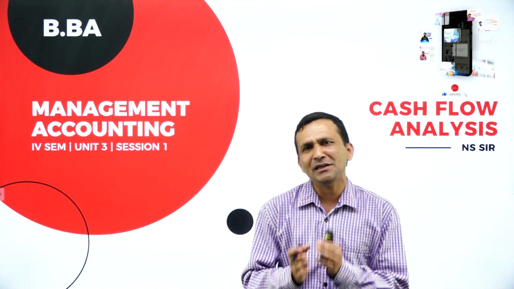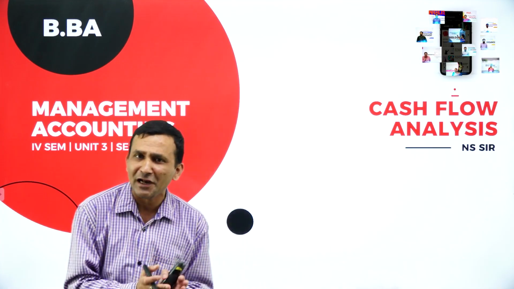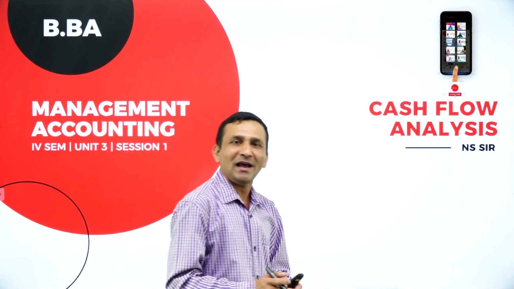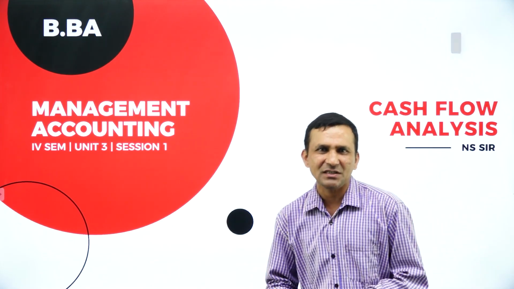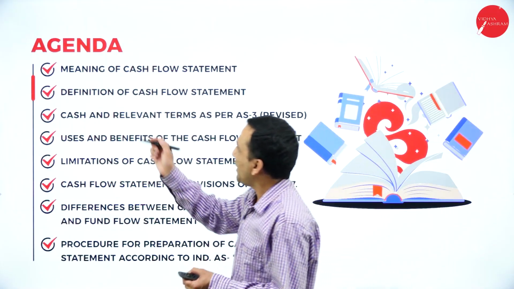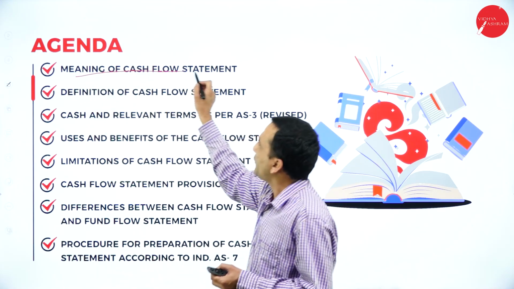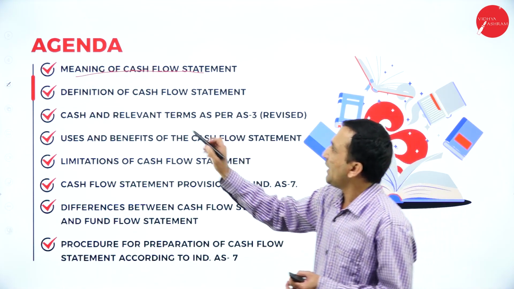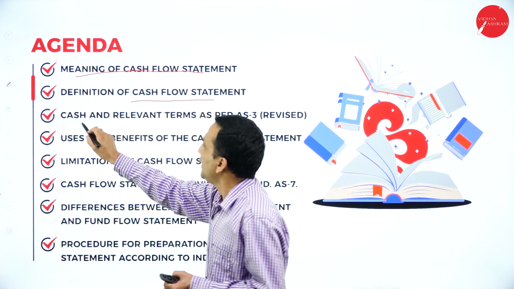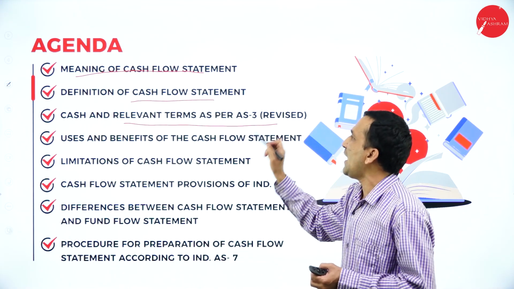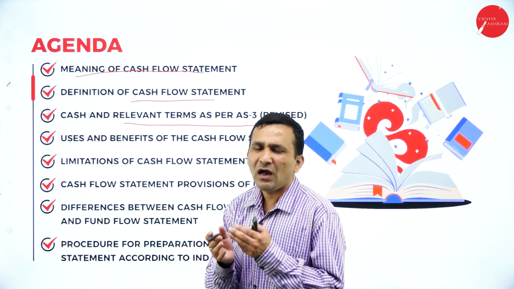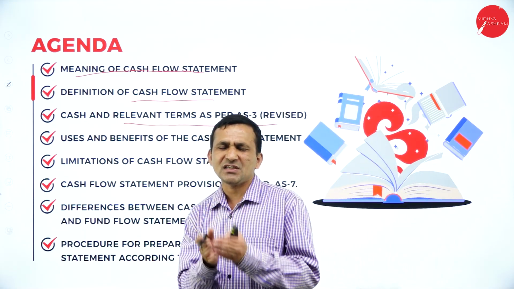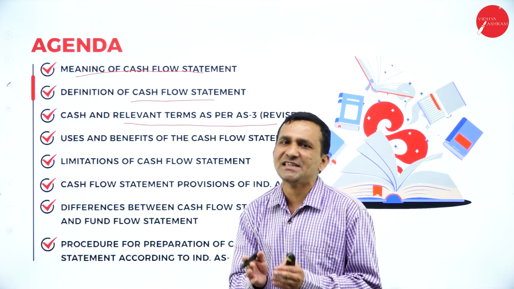Any business or organization, any company, uses different techniques for taking proper decisions, right? Today my agenda is, you will get to know the meaning of cash flow statement, and the definition of cash flow statement, cash and relevant terms as per Accounting Standard 3, which is revised. As per your syllabus, which clearly specifies Accounting Standard 7.